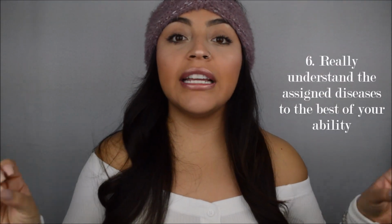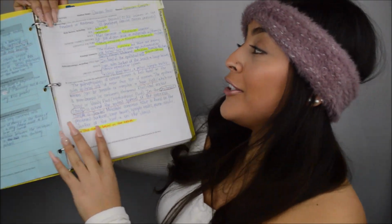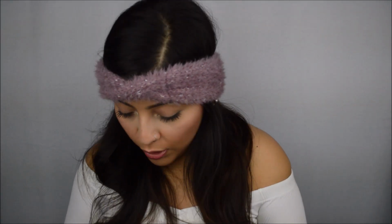But my tip number 6 is really because pathophysiology is the study of diseases. Every single week we were given like 5 or 10 diseases to look up and really know. We were given what I believe was called a blue paper. I forgot what she called these, but she would print off these forms that were completely blank, and it was our job to go home and further understand each disease that we were going over for that exam. For example, I just wanted to show you guys in my little note section here. As you can see, I covered a lot of diseases, and I just wanted to briefly share with you what one looked like.